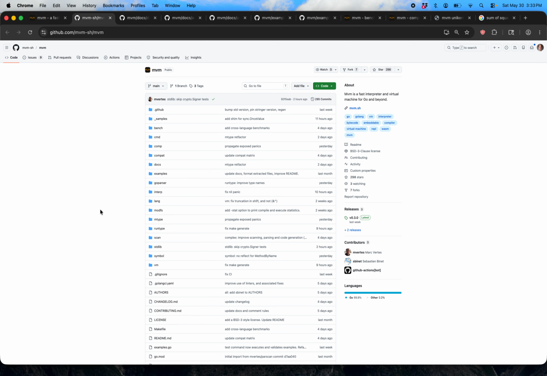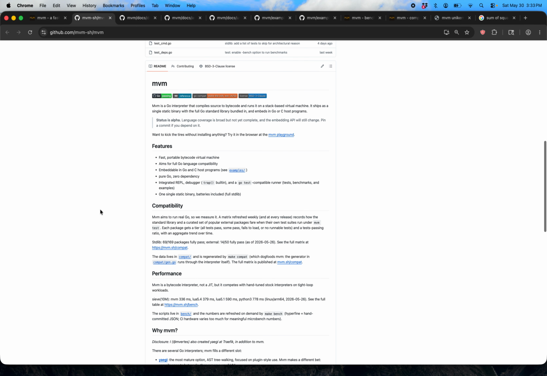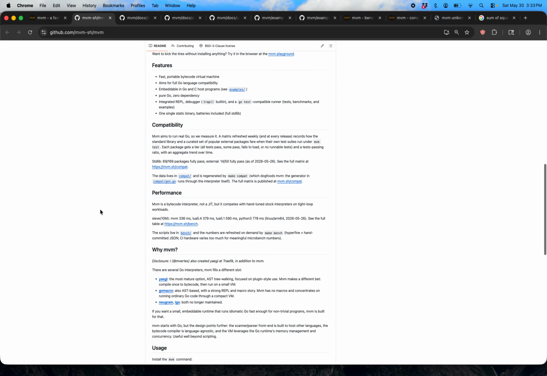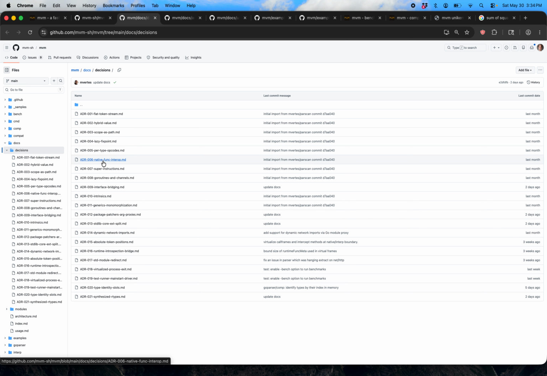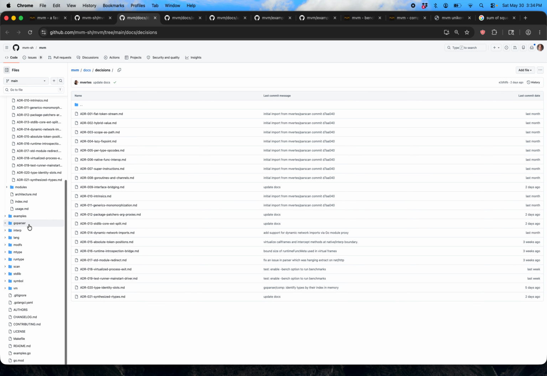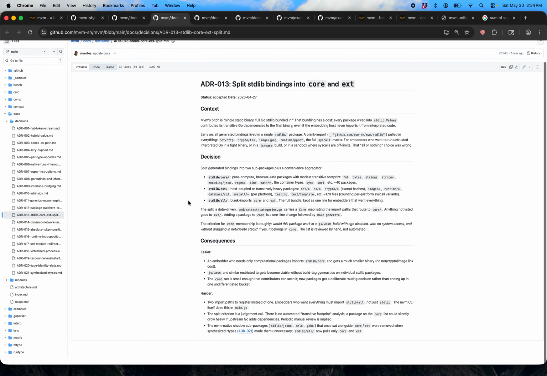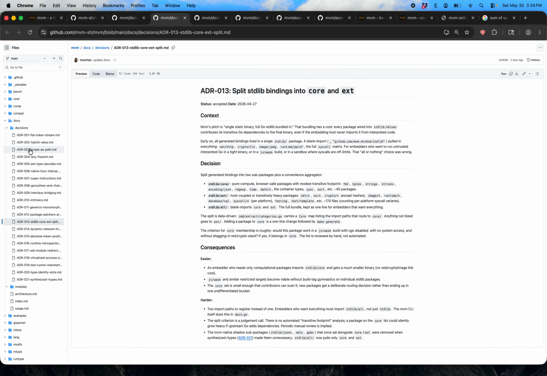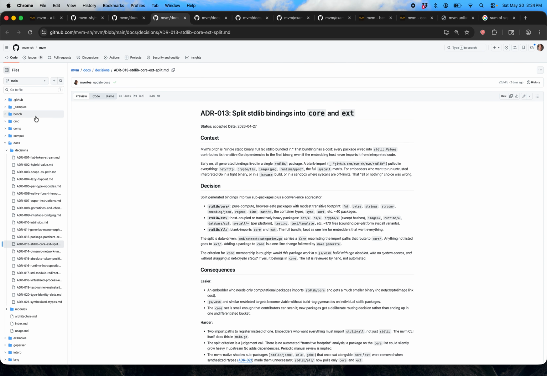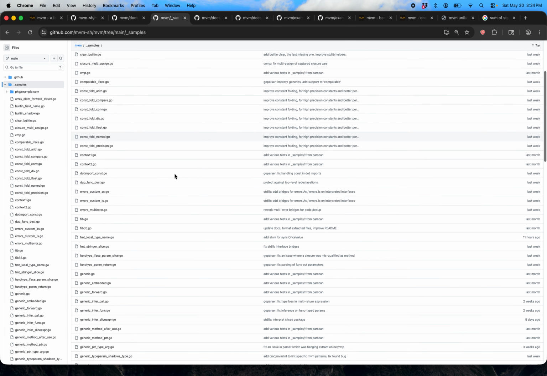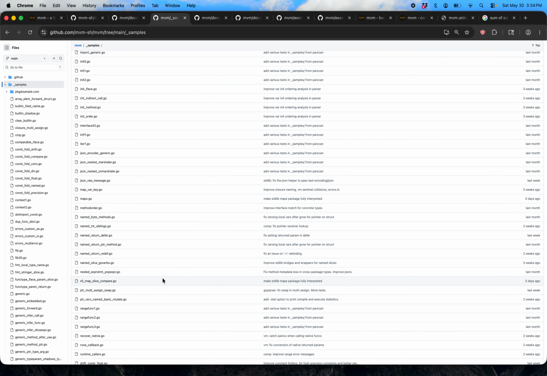This is the GitHub that you can go check it out, and it's worth checking out because there are lots of different things. This entire folder here, for instance, has ADRs, which basically explain a lot of the design decisions that he decided to take. Then we've got our samples and so forth. Quite a few in here.